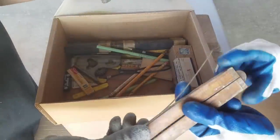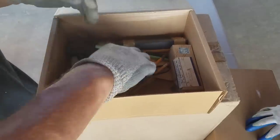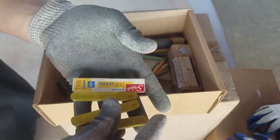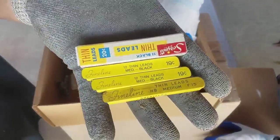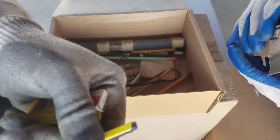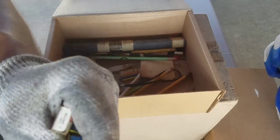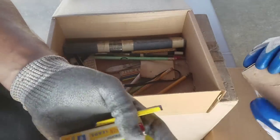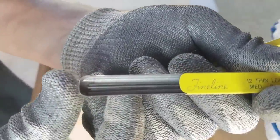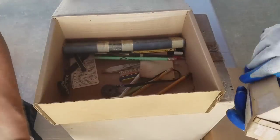Wow. Does this do anything up here? No. Okay. Got all kinds of LEDs. Okay. Pencils. Pens. That's a whole collectible genre as well. I bet the lead is even in here, if I can open one up. I can't open it with gloves on. I can't do anything with gloves on. I hate wearing gloves. There you go. Yep, there it is. Lead is still in there. How cool is that?